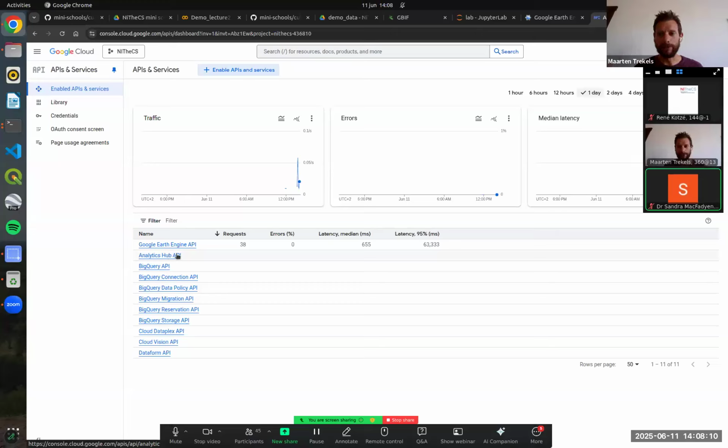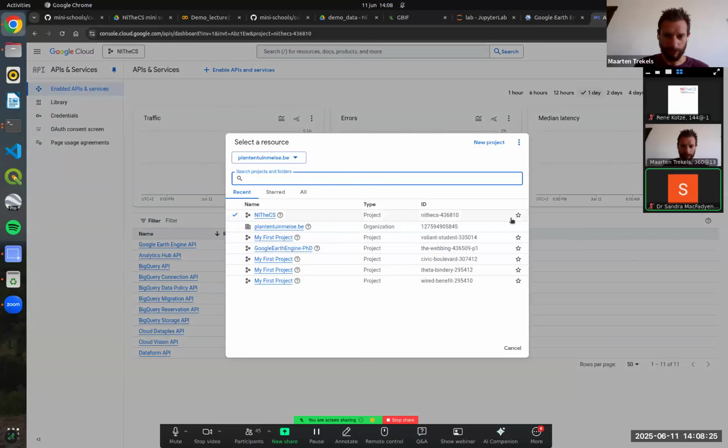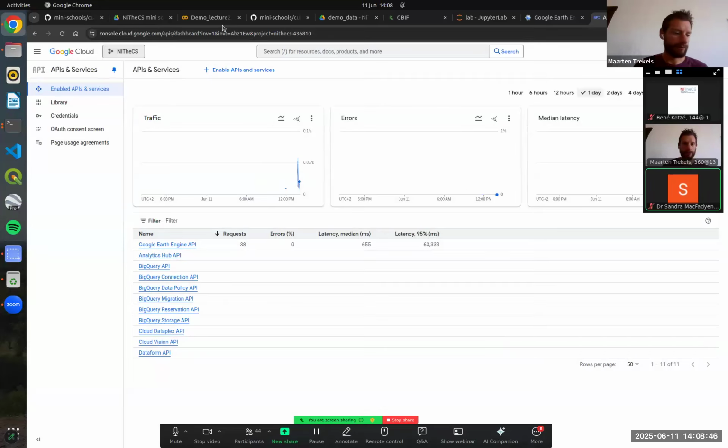So this is just a quick overview. If anyone has problems with this setup, please let us know. Then we can discuss and see where it goes wrong. But that's the very basics that you need. And at least for your project, the one thing you need in your Google Colab notebook is this ID. So next to your project name that you choose yourself, there should be an ID. That ID we will need later in the presentation when we start running the Google Colab notebook.